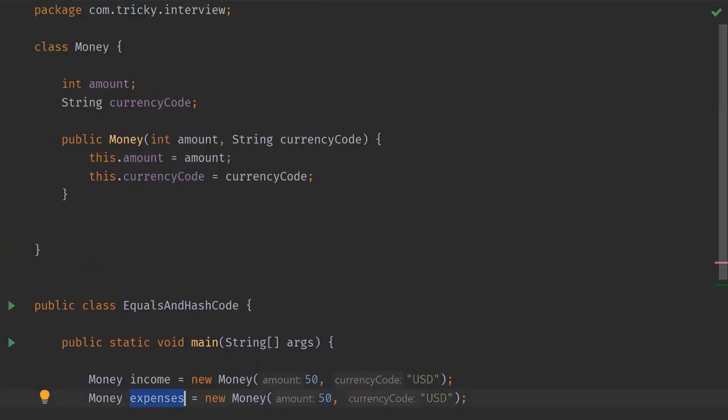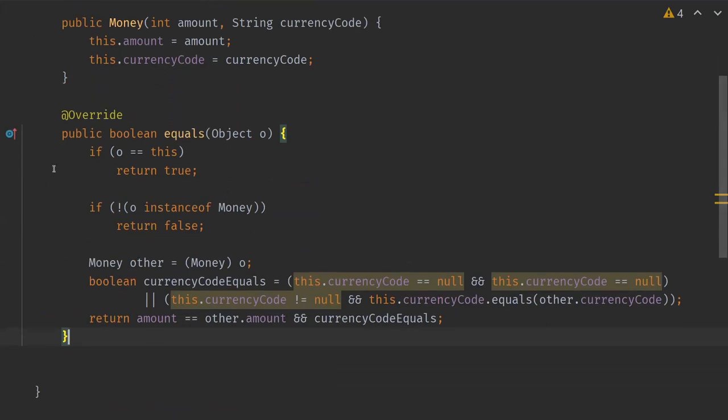So what we are going to do now is override this equals method. I have given some implementation, so you can see this is my own implementation for equals. Let me explain the code. Whenever we call the equals method with the object passed, this is the object to be compared. First we compare the object with this object, so if the objects are exactly the same, we return true.